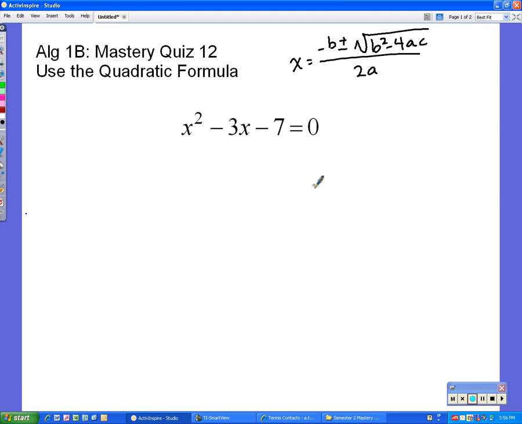After you've done that, you want to identify what's your a, what's your b, and what is your c. Those are the three letters that we need to know to use the quadratic formula. So, a is always the number in front of the x squared. In front of our x squared is blank. We know that that invisible number is 1, so a equals 1. b is always the number in front of the plain old x, so in this case it's negative 3. And c is always the number with no x, negative 7 in this problem. So, c is equal to negative 7.